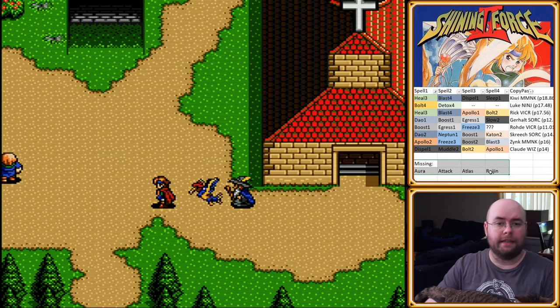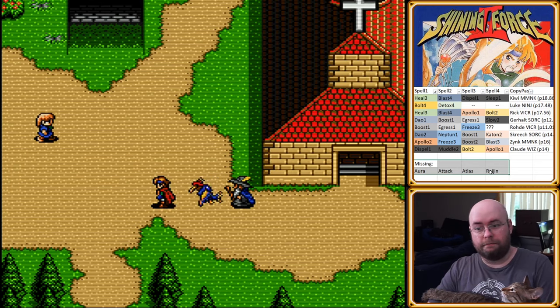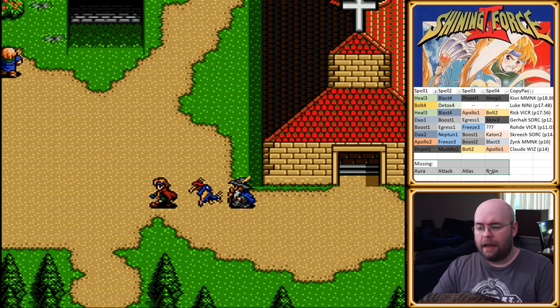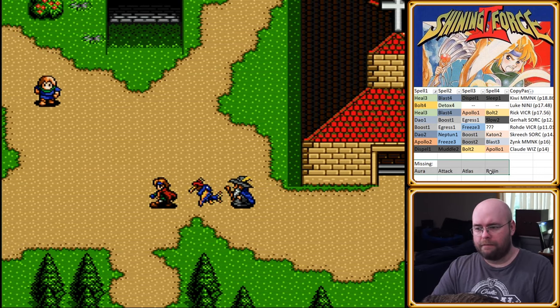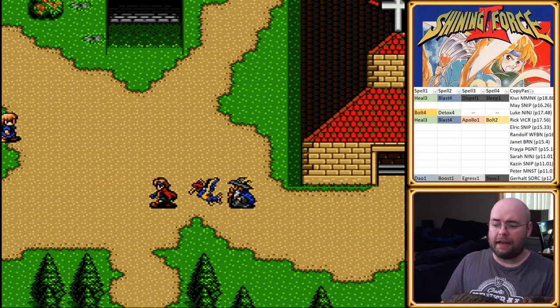Aura is the area of effect healing spell. Attack is the attack up version of boost. Think of it like using power ring. That's exactly what attack is. The main difference is there's only attack 1, that's max level. And then 2 lightning based spells. We're missing Atlas, which is the lightning summon spell, and Rajin, which is the ninja magic lightning spell. So, Rohde could have any of those. I obviously don't know without leveling up, and I really don't feel like doing it.